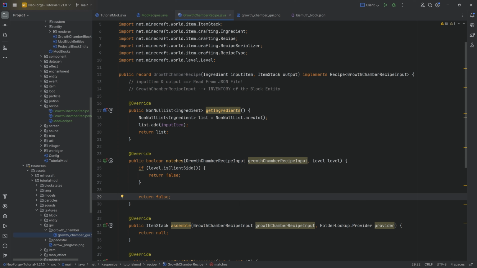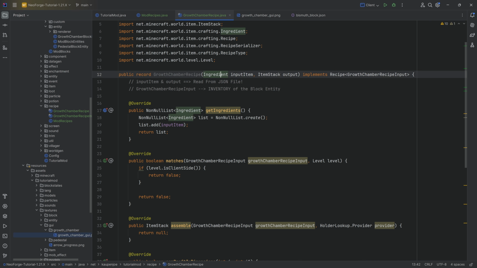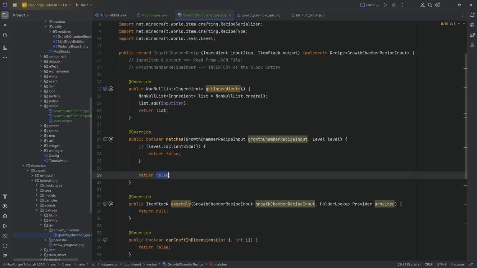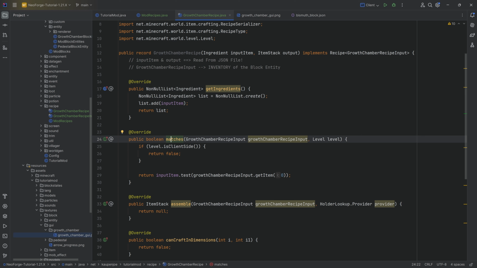And this, of course, can be way more complicated if you have more input slots, or more inputs from the JSON file, then you need to make a more complicated construction here for the Boolean. In our case, it's actually very straightforward. We simply want to ask if the input from the JSON file that we've read in, right, if that is the same as the growth chamber recipe input.get(0), right? If those two match, then we know we got a recipe, this is true, and we can continue soaring along and actually make some cool stuff happen.